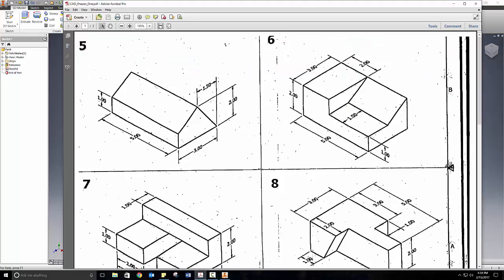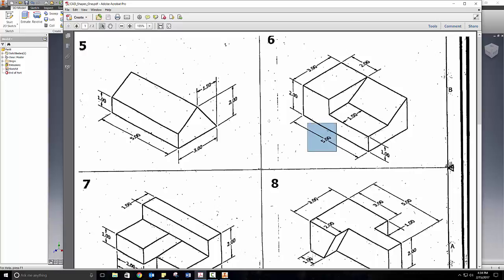Okay, now I went up 1, I went over 1.5. Now, here's the question. How far do I bring it back? From here to here, how far do I bring that back? It's a little interesting because there really isn't a measurement for it. Okay, I've got to do a little bit of math here.